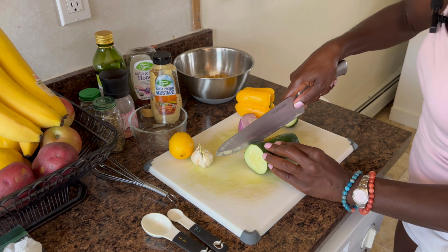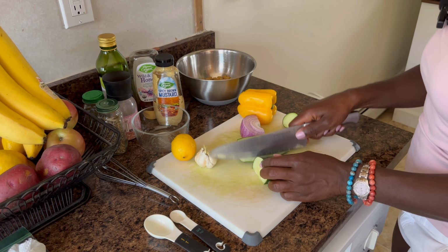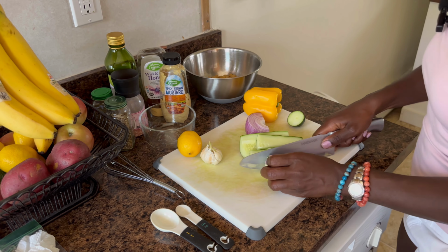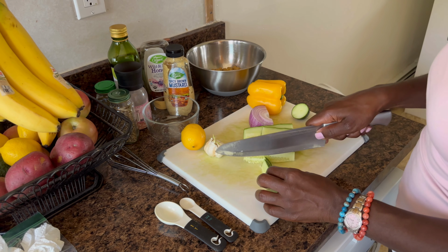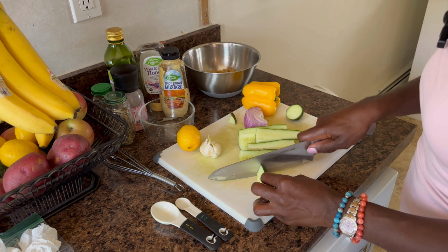A little fun fact about chickpeas, it's really great for your skin. I have eczema and psoriasis. I was diagnosed with it about 10 years ago, but I noticed when I started eating beans, more of those chickpeas, it actually cleared out my skin. I usually get the breakouts on my scalp, and I noticed it actually cleared out, so I've been obsessed with them since then.